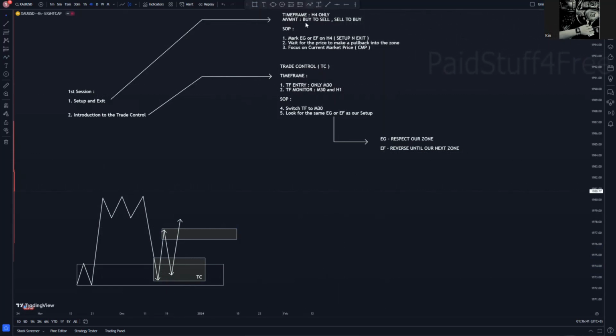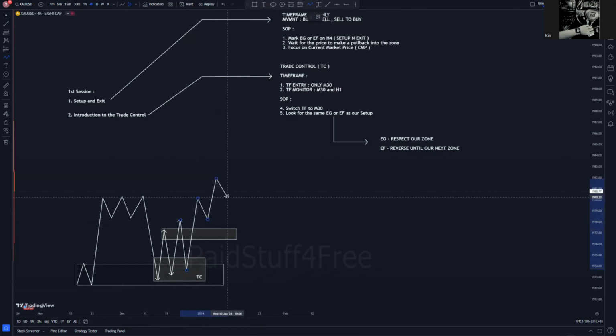So yeah, the price is making a pullback right now. And back to what I've said, we need to have the confirmation entry. For example, there is no confirmation entry somewhere around here, but the price went down into our TC gain and created the confirmation entry. And then yep, the price is still going to reverse until the next one, something like this.